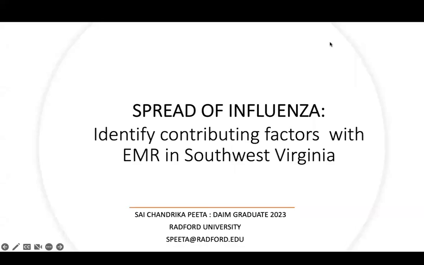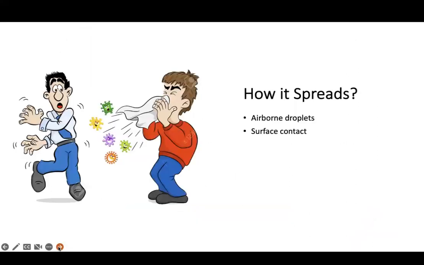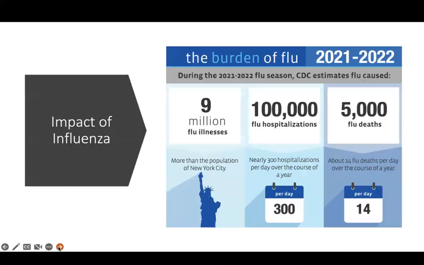As I told you in my introductory part, my research focused on understanding the factors that contribute to the spread of flu in a community, and I want to share some insights with you today. Influenza, commonly known as flu, is a viral infection that affects the respiratory system. It can be transmitted through air by droplets when an infected person coughs or sneezes, or by touching a surface contaminated with the virus. This can be a serious illness.